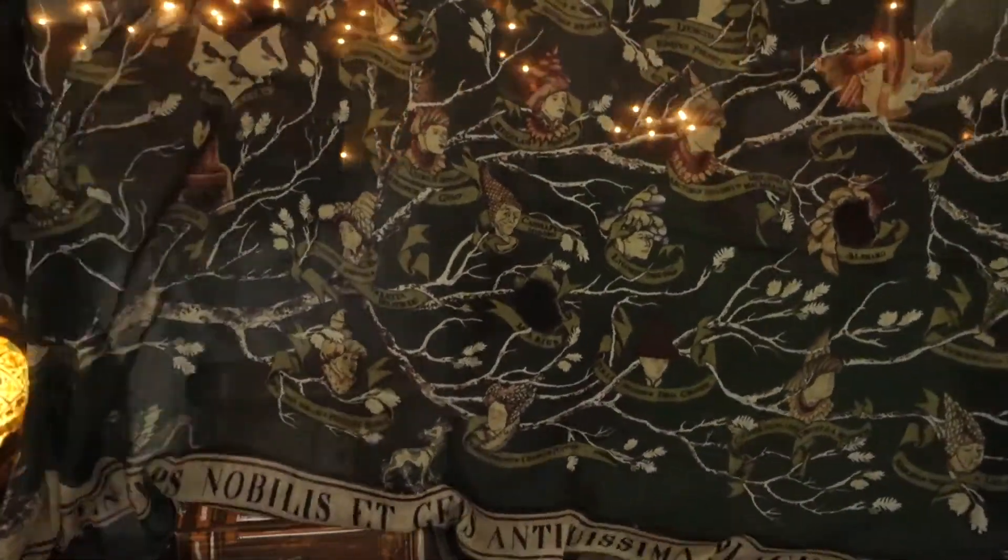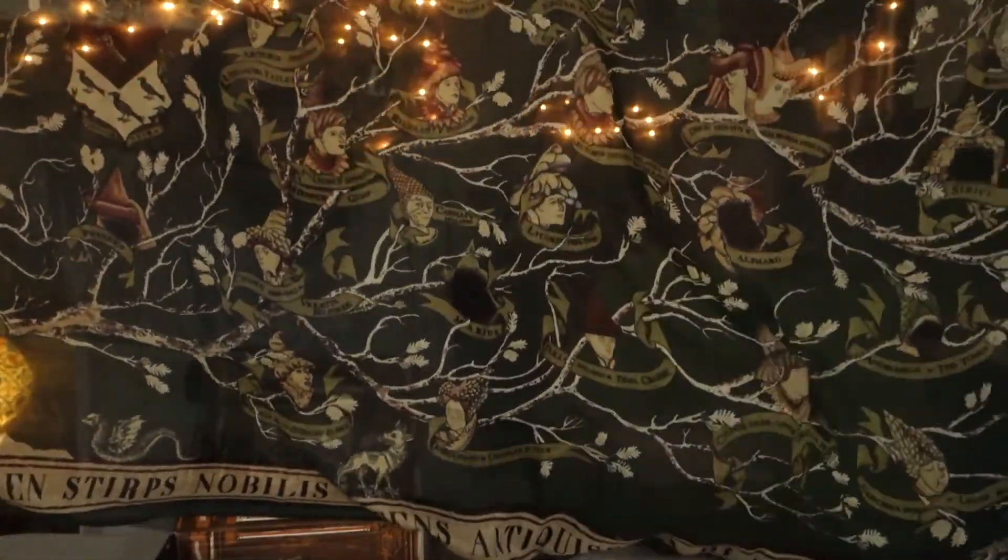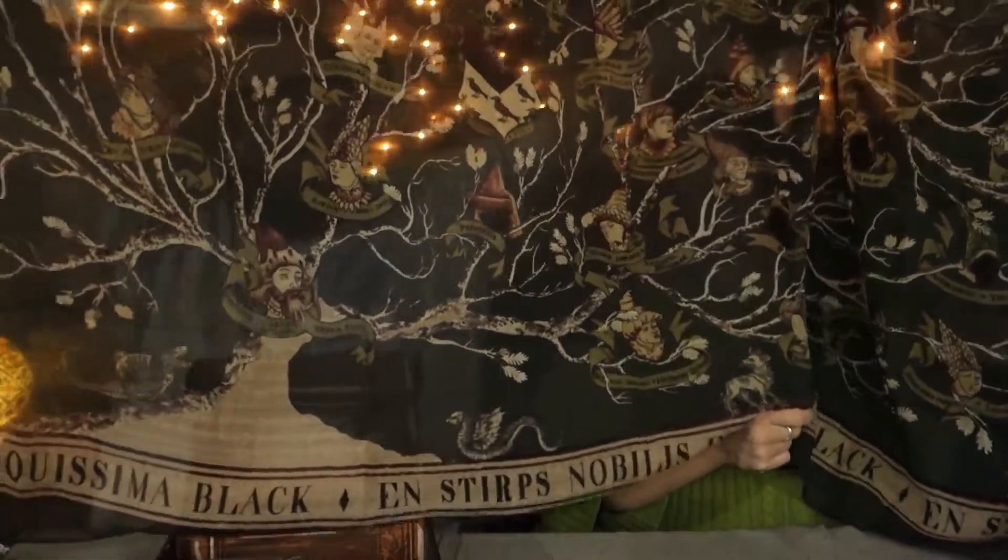This is what it looks like — I still can't see anything. Ooh, very interesting. Sherry, show us what we got. First up, it looks like we have a scarf. Oh, I know what this is. This is the Black Family Tapestry. Look at that — this thing is huge. Holy cow, that's kind of cool. That actually is pretty cool. Good job on you knowing what this is. It's because I'm a nerd!